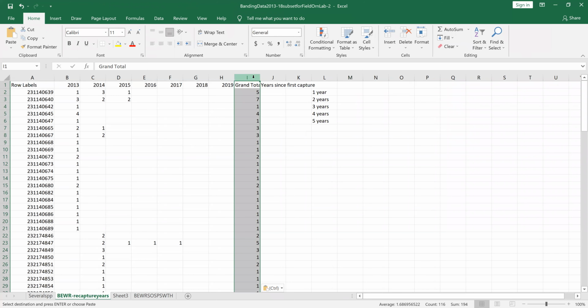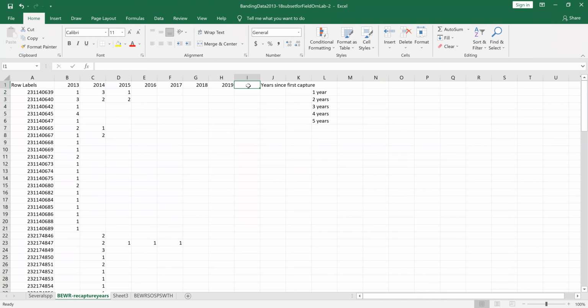And so the first thing I'm going to do is get rid of the grand total column, because those values are going to be different pretty soon. I'm not interested in within-year captures, and so I want to replace all these numbers that are not ones with 1. What that 1 then represents is occurrence of that bird in a year, okay? It may have occurred multiple times in a year, but I just care whether it occurred or not. And so these numbers larger than 1 are going to be changed to 1.